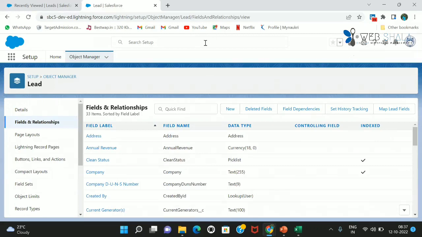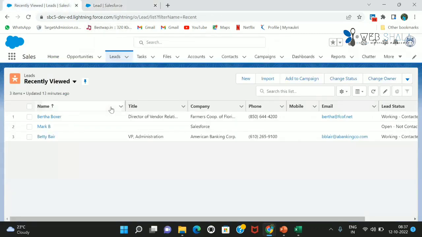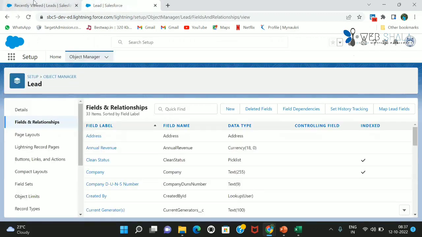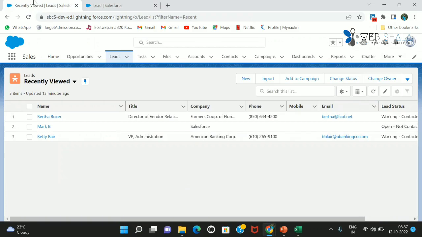Now just to revise, object is there. Object means this complete table. Now we have the fields, correct? And now we have the records in those objects. Correct. Now, as per the Salesforce standard, we can have up to 2,000 objects in a system. Out of that, Salesforce will provide you 180 or 200 standard objects. But out of the rest of the objects, we as a Salesforce admin or developer can create from scratch.